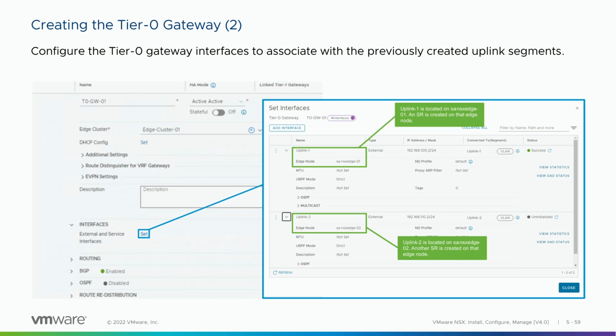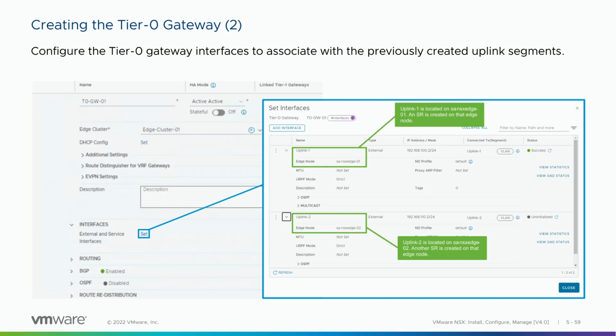We want to add as many interfaces as is appropriate for our configuration, and we'll go ahead and add those, and each interface is going to be associated with an edge transport node. So when I configure the interface, I specify an edge transport node on which this is going to live. I also specify the segment to which I want to attach the uplink interface. And that's going to ultimately trigger the service router creation for a tier 0 gateway, right?